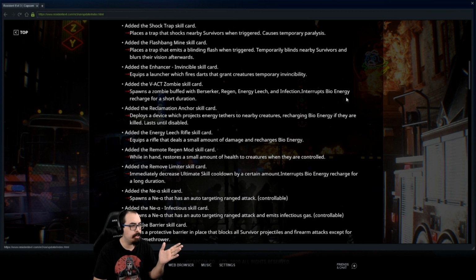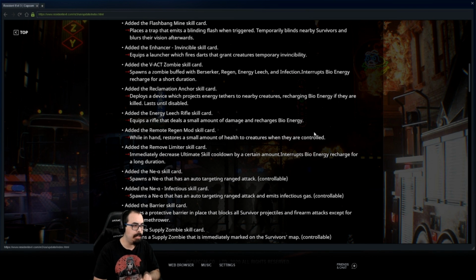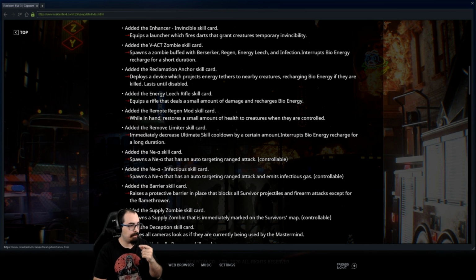They have a new anchor card, Reclamation Anchor. Any creature that dies under the tether will refund you bioenergy. The Energy Leech Rifle, which provides you bioenergy for every bullet that hits a survivor. You got the Remote Regen mod, which when controlling zombies, you get a regen effect. And I don't know if it stacks with regen, but it is what it is. Remove Limiter skill card, which is essentially you get like 25% of your ultimate cooldown immediately, but you lock out your bioenergy for 30 seconds. So it's an interesting card, but a scary one to use.